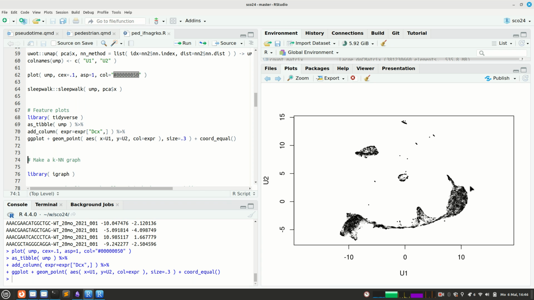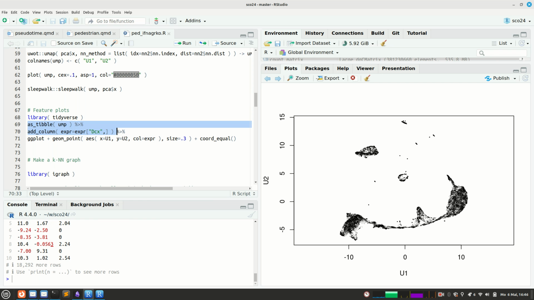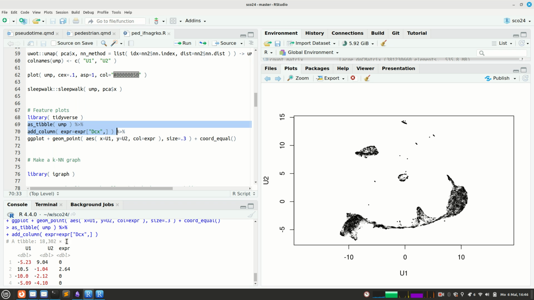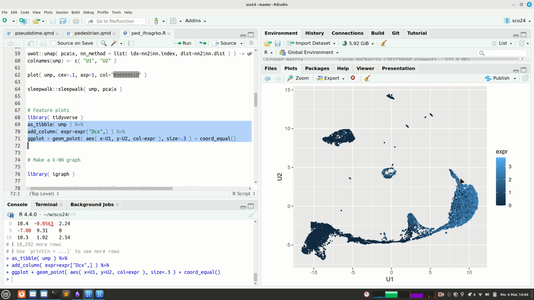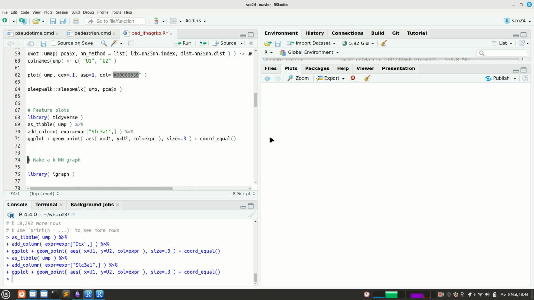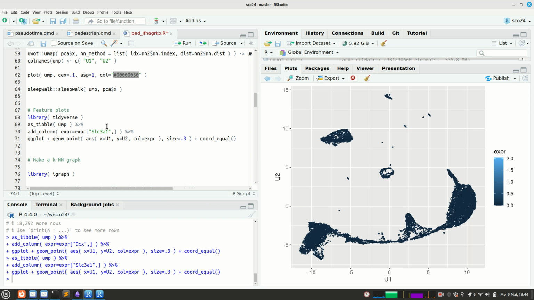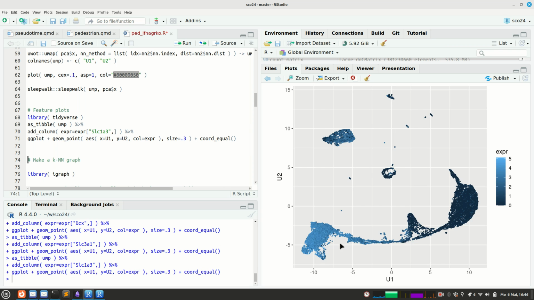We can now, of course, take here our UMAP and add some expression of specific genes. Here, for example, this gene, doublecortin, DCX, which marks neuroblasts, which I have marked here just to remember myself which end here are the neuroblasts. And another one which marks the stem cells, namely the one which makes this glial protein that I mentioned at the beginning, Nr1a3. And as you can see here, you can see how this gene goes down and the other gene goes up.